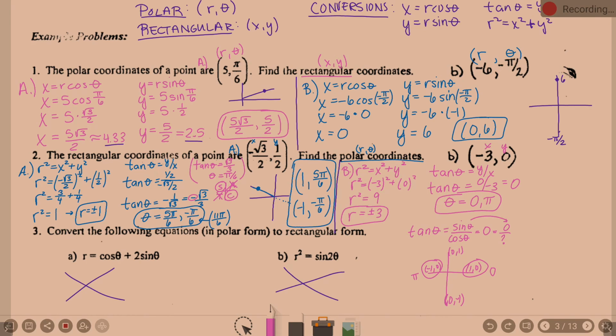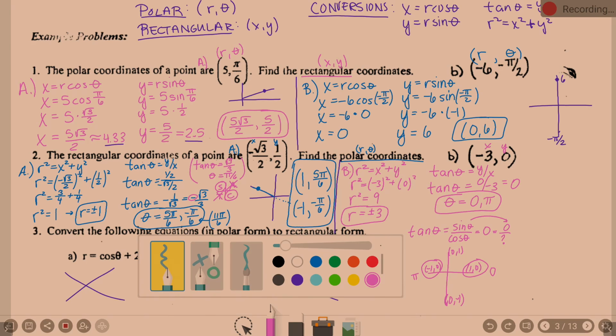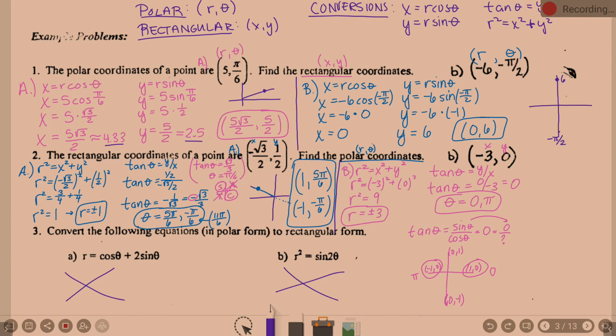Okay, guys. Now, we've got to put this all together. The original ordered pair was negative 3, 0 in rectangular. How do you graph negative 3, 0 in rectangular? It would be on the x-axis, 3 over left. There is our rectangular coordinate point, yes? Not to be confused with the polar coordinate point. Now, I need to figure out what this is in polar coordinates. How do I pair up my positive 3 and negative 3 with my 0 and my pi?